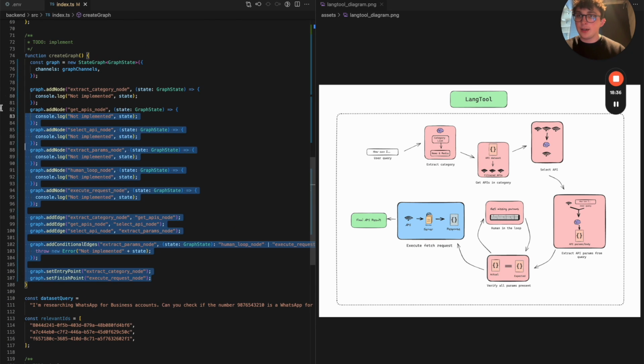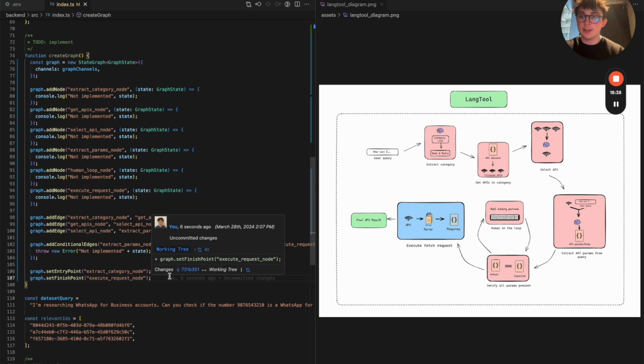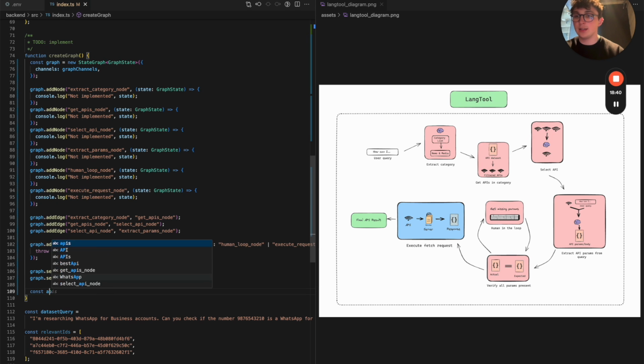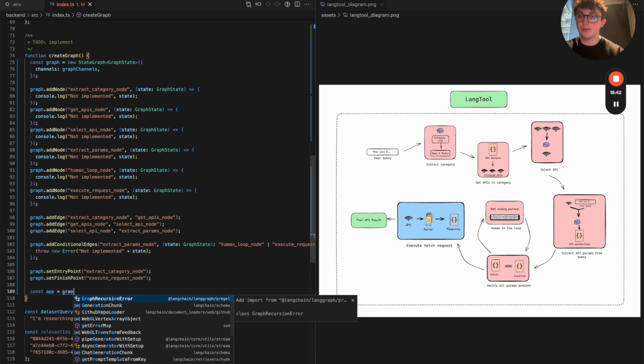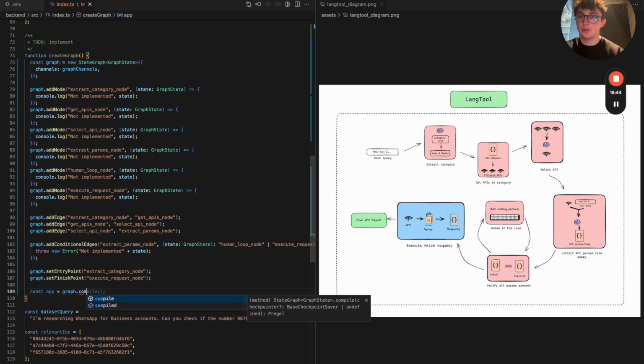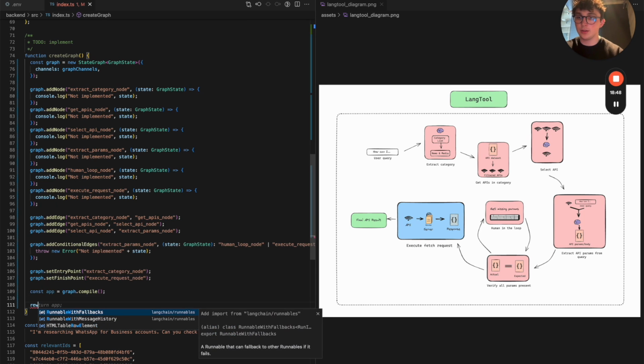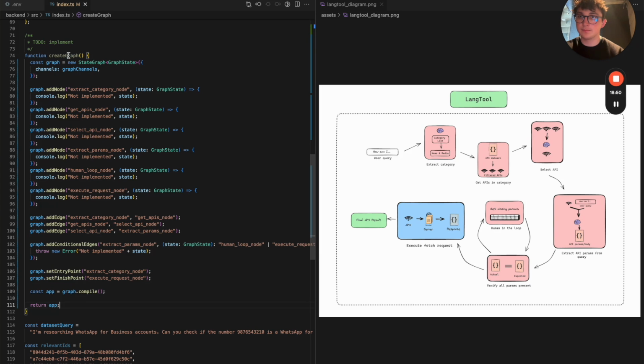Nice. So now we've defined our graph. Once we know this, we can compile it. So we say const app equals graph dot compile, and then we can return app. So we'll see the return type is Pregel. That's just the name of the more lower level LangGraph class.